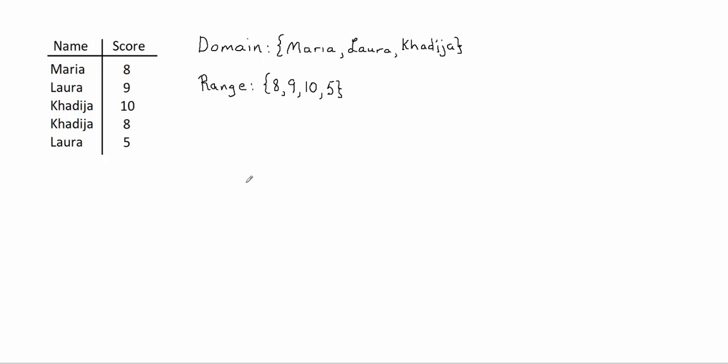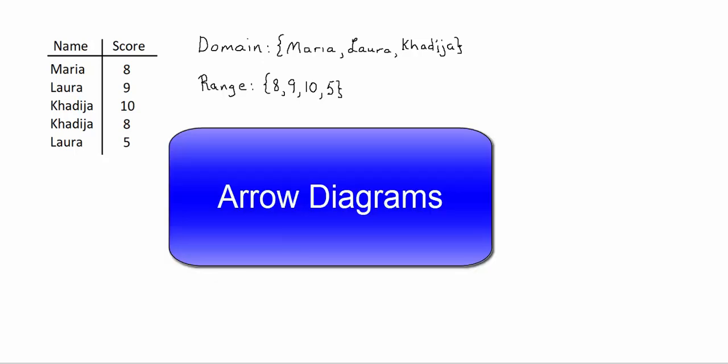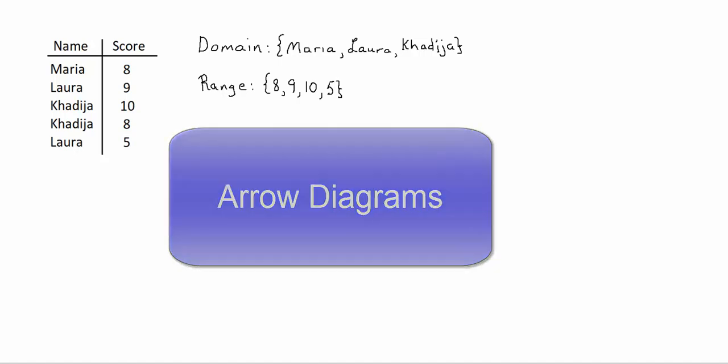Charts of values are one common way of writing finite relations, by which I mean relations where there's a finite number of correspondences and where the domain and range are finite. But there are some other common ways to represent relations like this. Another common way to represent a relation like this is as an arrow diagram. In an arrow diagram, we list the domain elements together and we list the range elements together, and we draw an arrow to represent each correspondence.